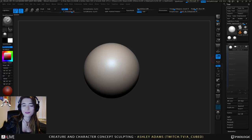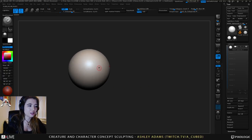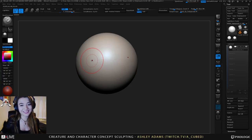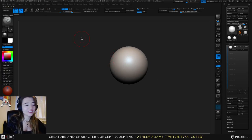Today is gonna be another one of them sketching streams where I take this lovely sphere right here, mash it around, and something magical will happen. A character or creature will pop out of it. Somehow, some way, it'll just happen. I will start in just a second.